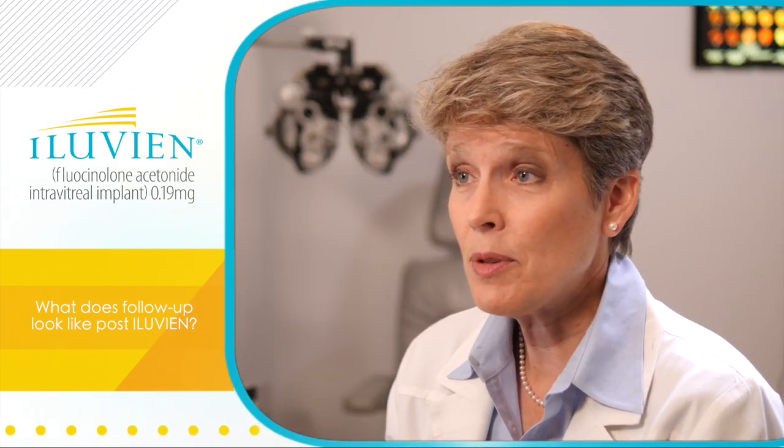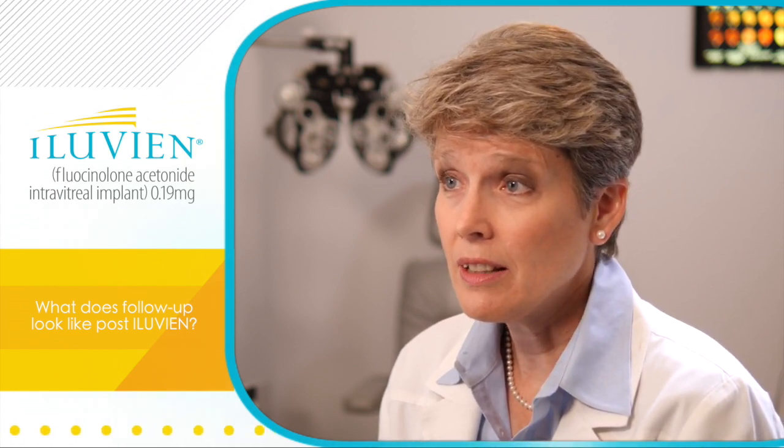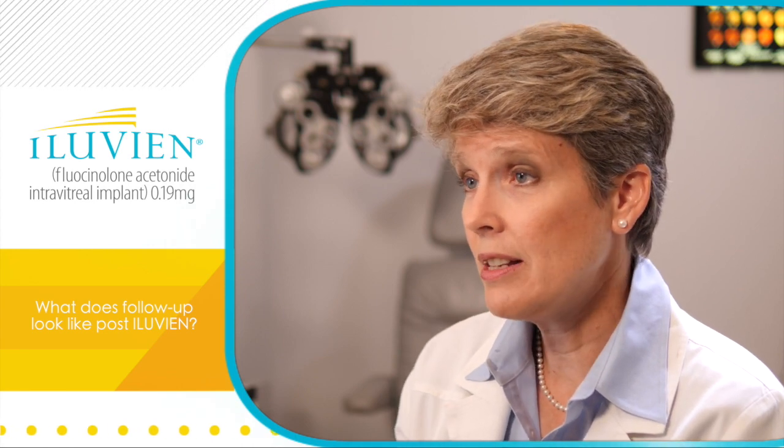When I see Shirley every three months, I'm looking at some very key factors. Number one is her vision — it's been stable at about 20/40 to 20/50, and considering where she started, I consider that a win. The second is her OCT, which has been nice and thin with a central foveal thickness less than 250, essentially since we gave her Alluvian. Finally, it's very important that we check her pressure. Shirley is on three glaucoma medications topically and had one SLT in the left eye. Having elevated intraocular pressure is not a contraindication to Alluvian, but it has to be managed. Her visual field has remained stable and she's doing quite well.